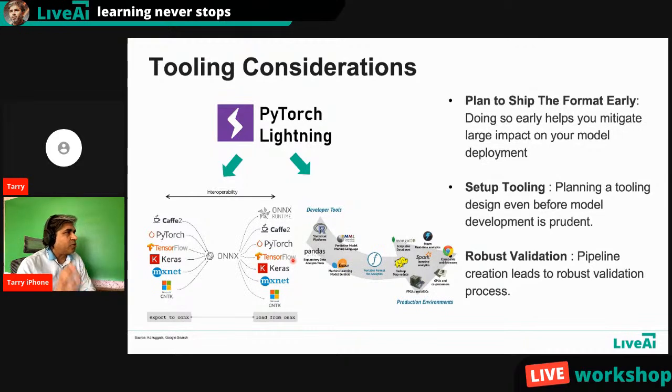So that's super important. Having proper tooling considerations is very important, so you need to plan ahead. You need to be able to set up your tooling in advance as if you were shipping a model tomorrow into production, even before you started developing a model. And then have proper validation in place to make sure that the pipelines you've created are going to be validated. And it shouldn't be performed on a PyTorch Lightning model, for example. That's not going to work. It's not the one that you're putting into production, right? You're actually taking it and shipping your model into production. That's what you do. So if you start doing it the other way around, you will run into serious trouble.